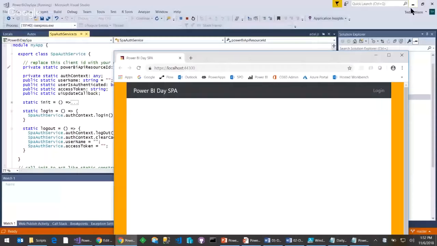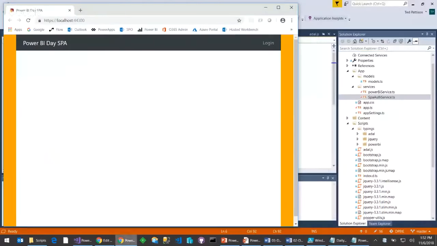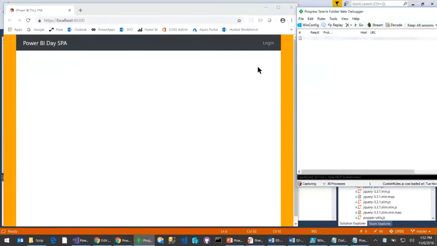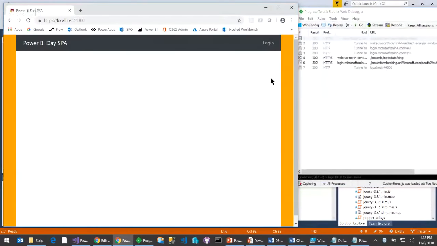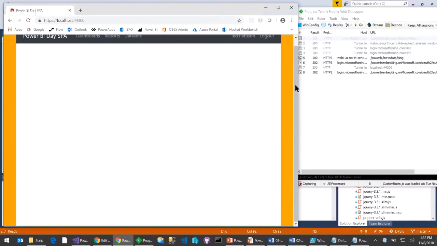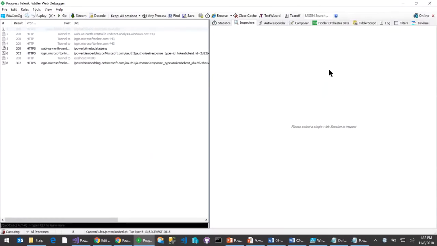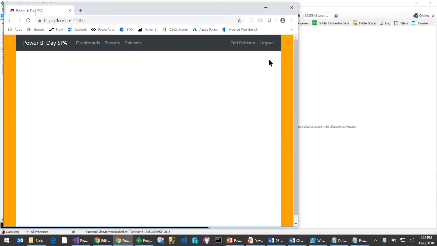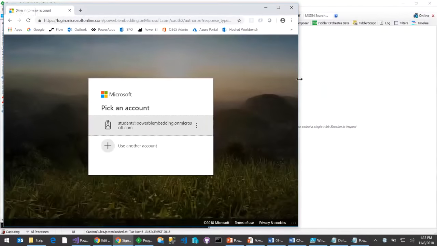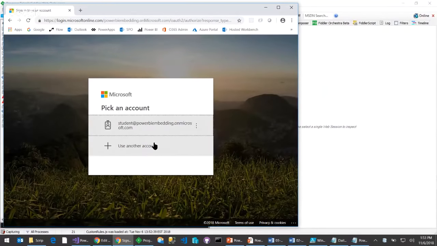Also, as we do that, let's go ahead and bring up our friend. And our friend over here is Fiddler. So we'll go ahead and log on. And what you can see is that this library kind of helps me by putting me to the important Microsoft endpoints. And I've already been through the authentication scenario here. If I log out, log back in again, you can kind of see that if you use these libraries, it just takes you to the regular pages that Microsoft users are used to going to.